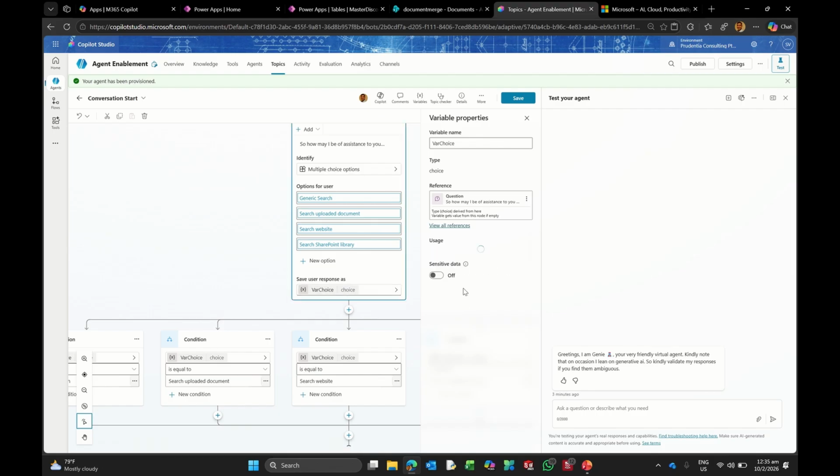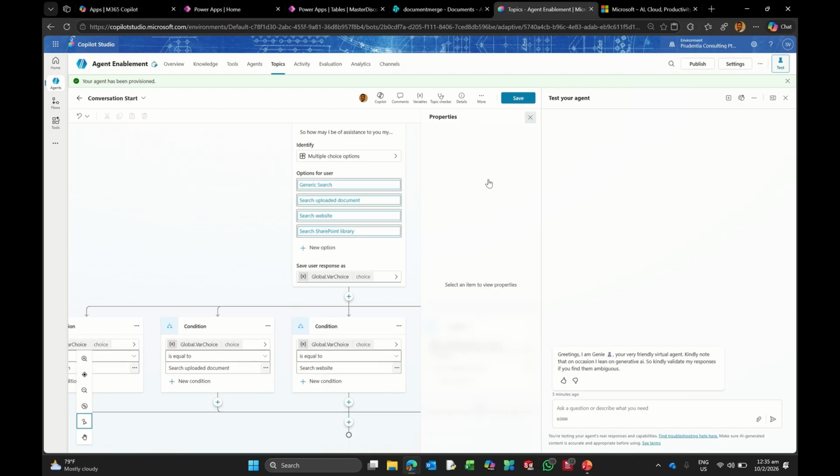Okay, so I'm going to call this a global variable that basically can be accessed anywhere. And here too, you can actually carry the values between sessions. External sources can set values. All of these options you have, but for now we're not going to worry about those. This is good enough for us, so I'm going to basically close this.